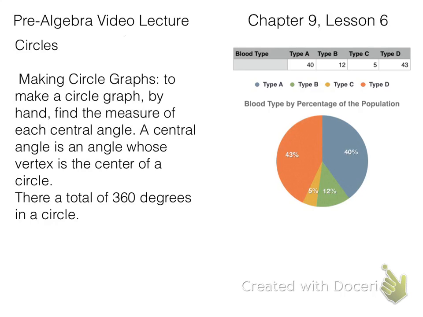All right. But before you can calculate them, you need to know first how many total degrees there are in a circle. There's 360. If you have half a circle, that's 180 because it's a straight line across. So if I have a circle, and if I have half a circle, from there to there is 180 degrees. If I have a fourth of a circle, from there to there, I have 90 degrees.